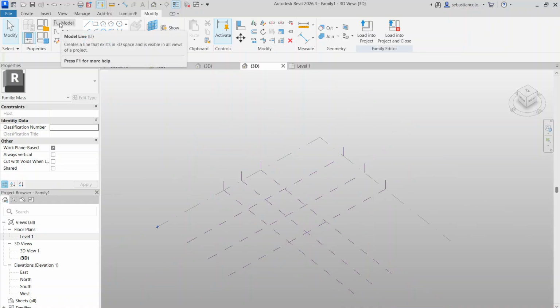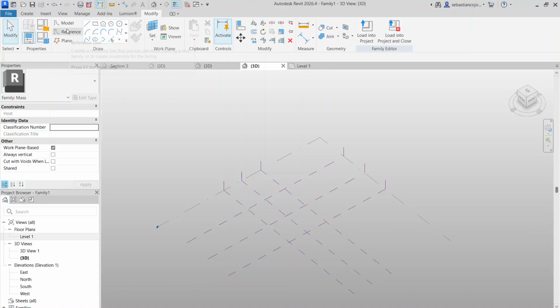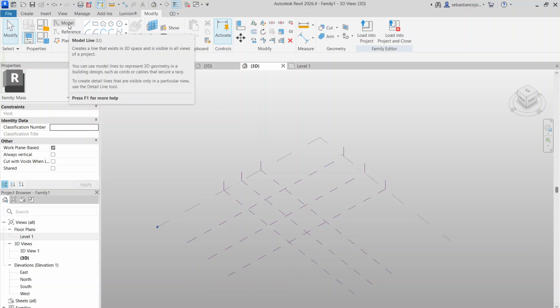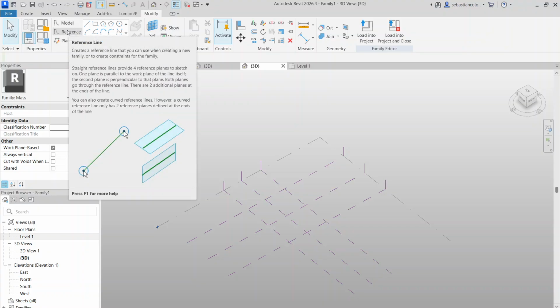So when you do massing in general, you have two ways. You have model line and the reference line. The model line is something that is in 3D, but it's more subject to change. The reference lines are more pinned, let's say.